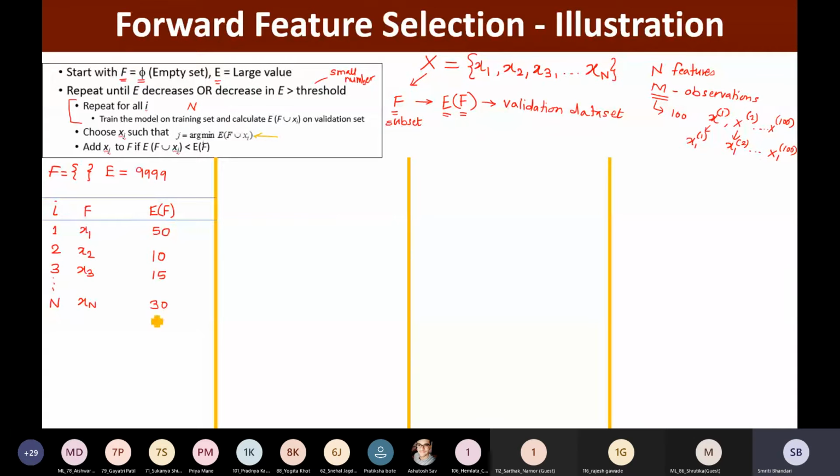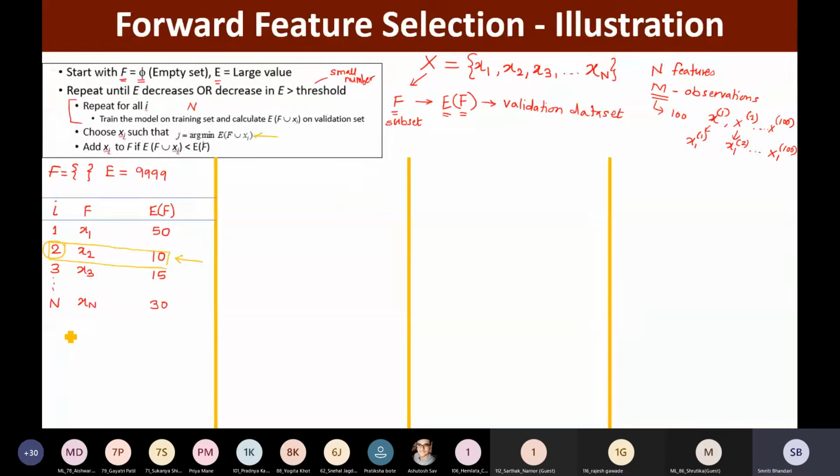I look at which error is minimum out of all those, and I come to know that this error 10 is minimum. So I will look for the associated value of i with respect to this minimum error, and this associated value is 2.